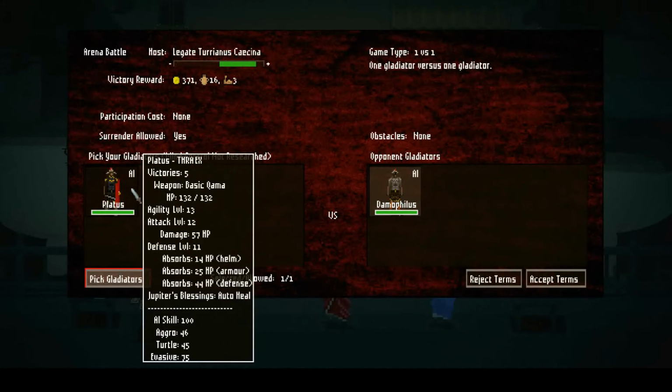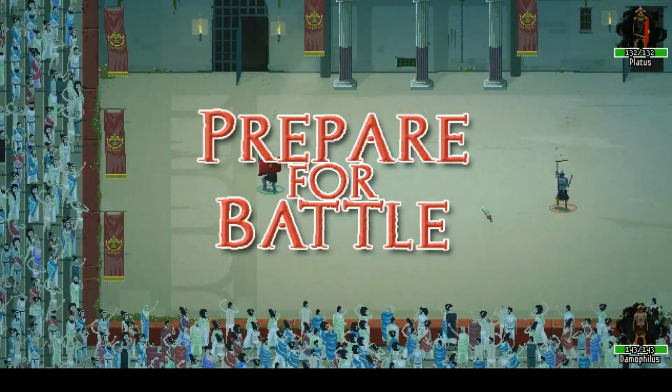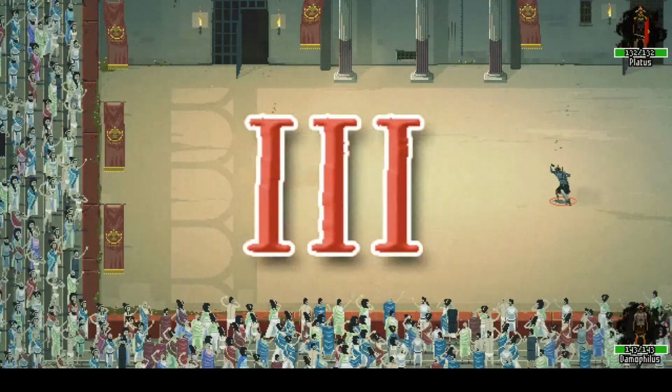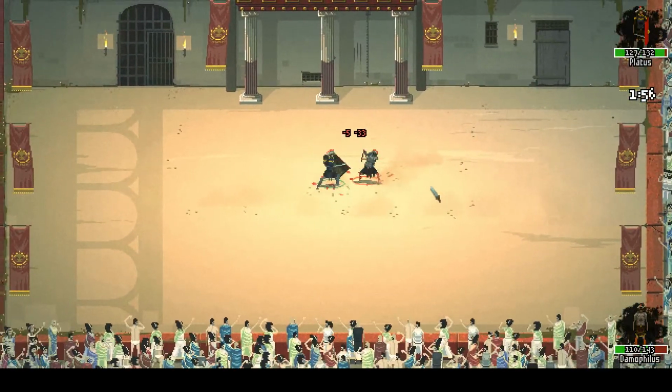What's going on here? You've not even got any defense going on? Seems pretty poor for you, my friend. I think you should talk to your employer and... that's why you have no defense, because you are dual wielding. Well, Gladius, this might be it for you. This might be it indeed.